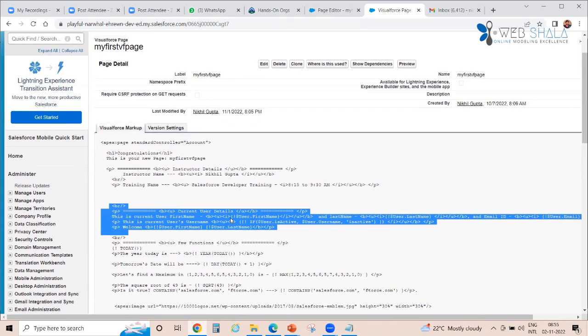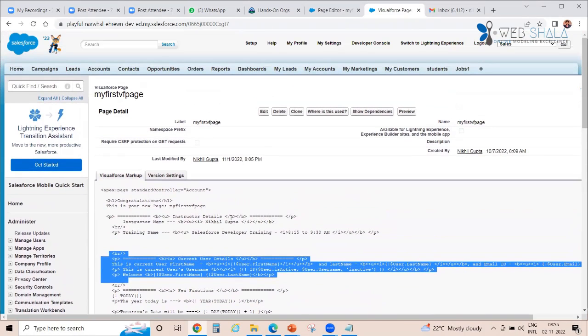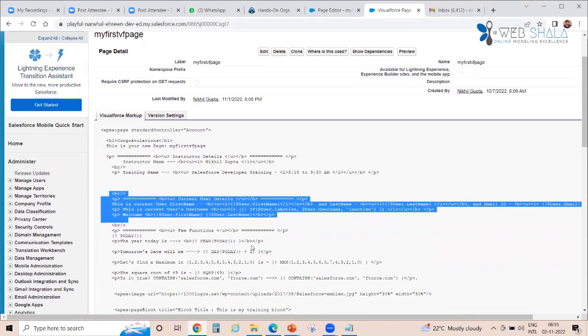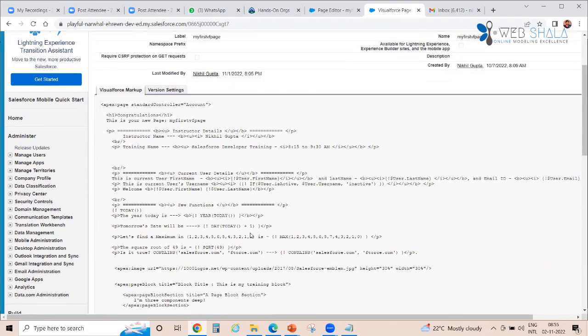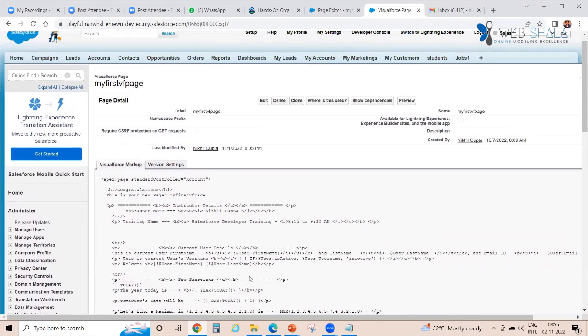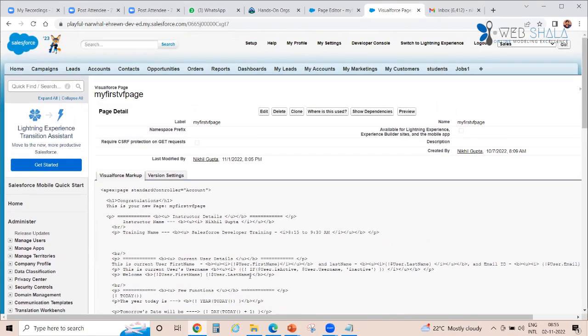Like in a separate page, I don't know. I mean, how will it reflect in production? So this is kind of production environment only. No, I did not understand the question. Actually, Nikhil, we have created this page for something. So where will we see this page without going to this Visualforce markup? We have given the controller to the account object, so will it be present in that account object, or do we have to go through this Visualforce only?